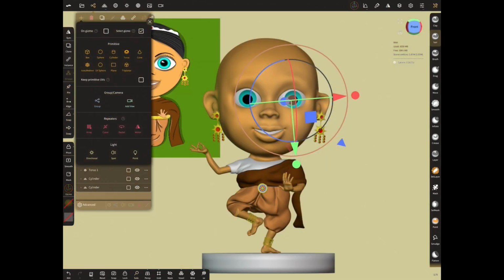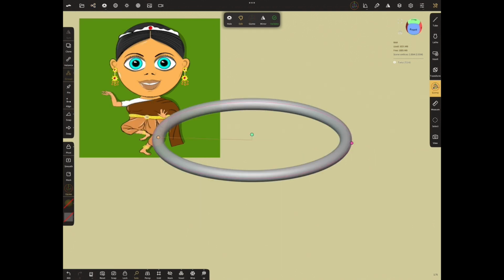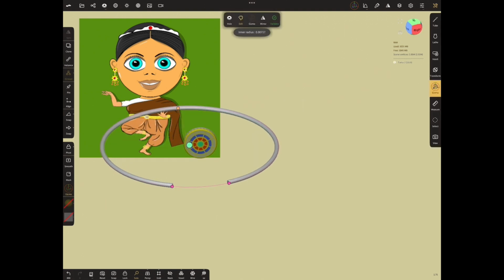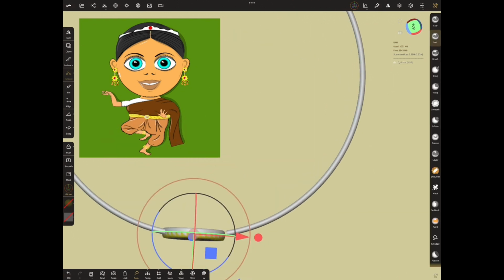Add Taurus for the continuation of the belt and thin the Taurus. Open the Taurus from pink radius to replace the belt buckle. The Taurus needs to be thinned a little more. Replace the Taurus inside the belt buckle.